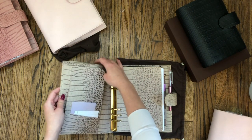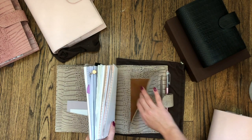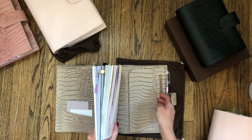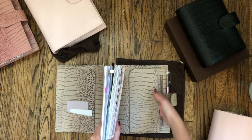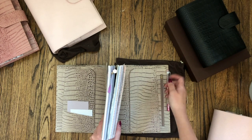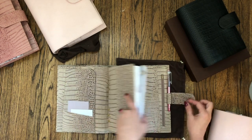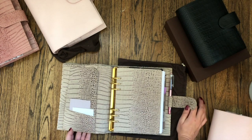The back pocket, always the signature of the Compagna Mia Cara. Another secretarial pocket back here. This actually also opens. I kind of find this like a secret one, because you would normally think it would actually open. And then this is a zipper pocket. So it comes with the pen loop, which is nice.